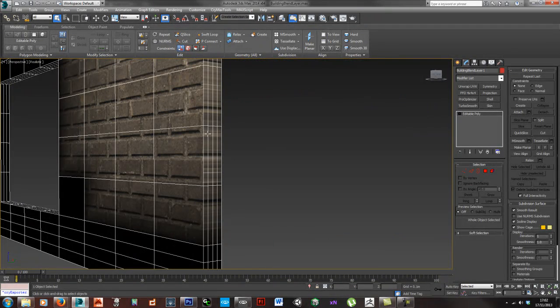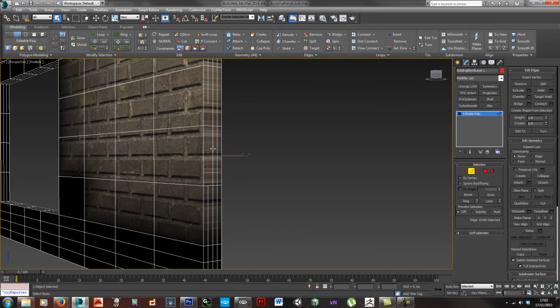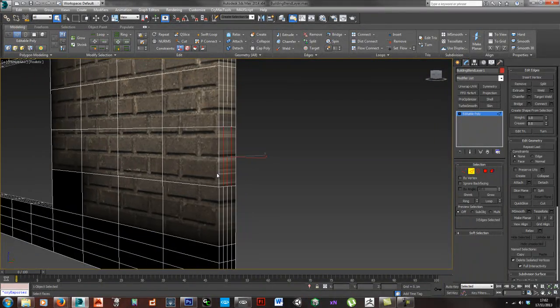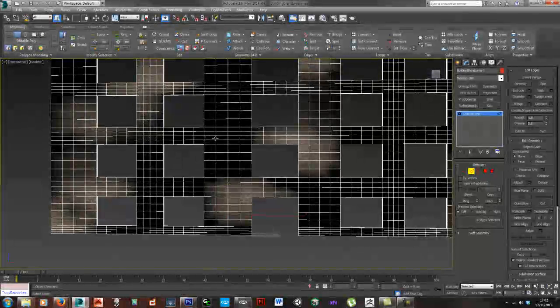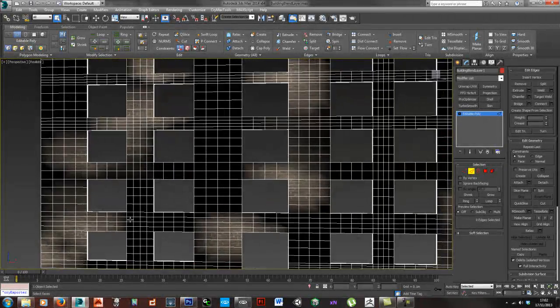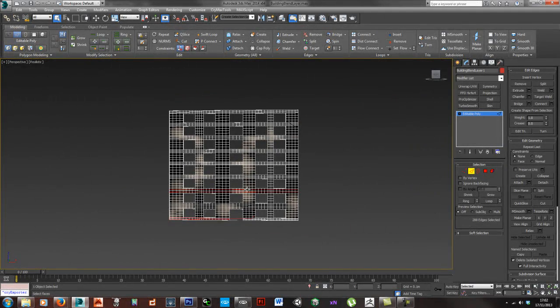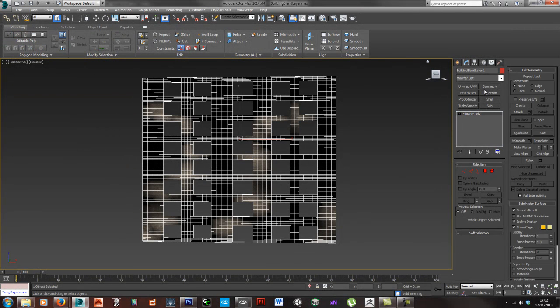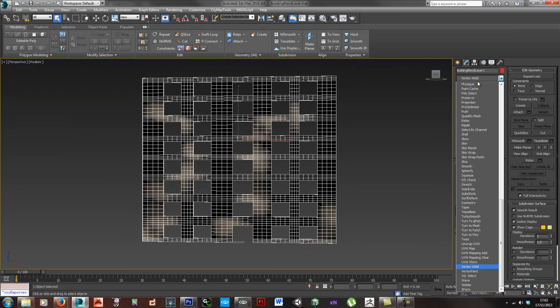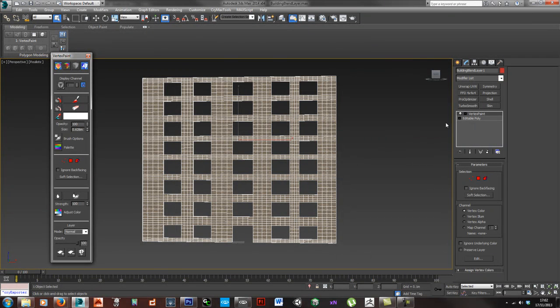I'd certainly not add all of these ones here, so all of these could go. But these ones on the front, it's not actually a ridiculous amount of vertices in here. Again, I'd probably get rid of all of these like that, just to keep it a bit cleaner. But for now I'll just leave it like that so that this is fast, and then we can go back and put a vertex paint modifier on again.